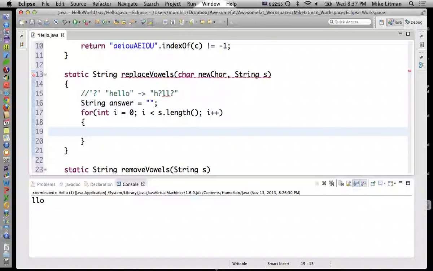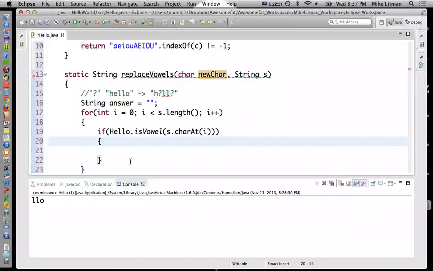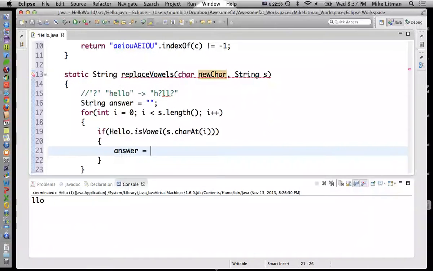Each time through, we're going to ask, are you a vowel? So if isVowel of s.charAt(i), if the current character I'm looking at is a vowel, what do I do? Replace it with the new char. So if I'm looking at a vowel, ignore the vowel, but instead keep answer is equal to answer concatenated with newChar.